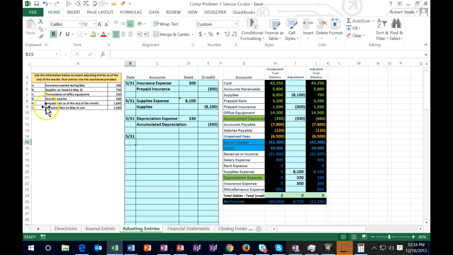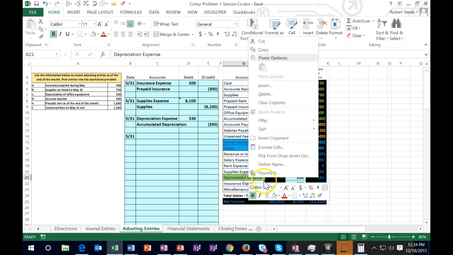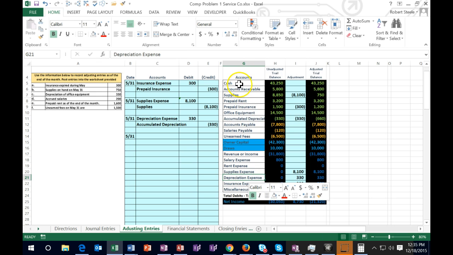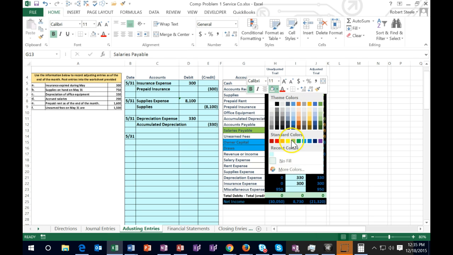And this represents the D here, and we have accrued salaries. So once again, I'm going to ungreen these so we can go through our series of questions, and we're going to say there's going to be one account above the blue line related to salaries. And if we look through here, how about salaries payable has the word salaries in it, so we're going to say I'm assuming that will be affected.